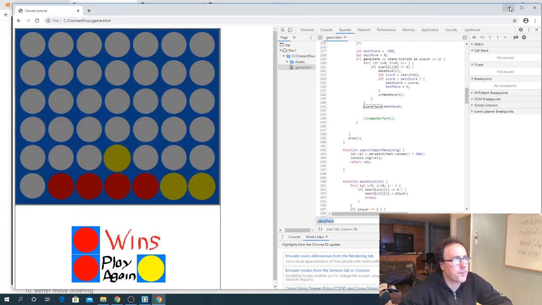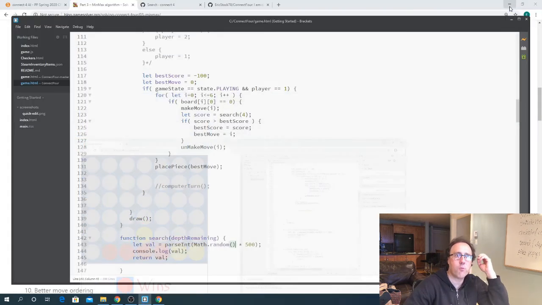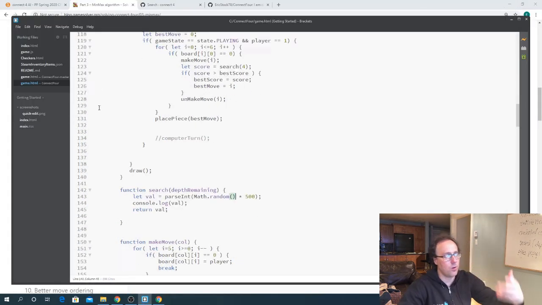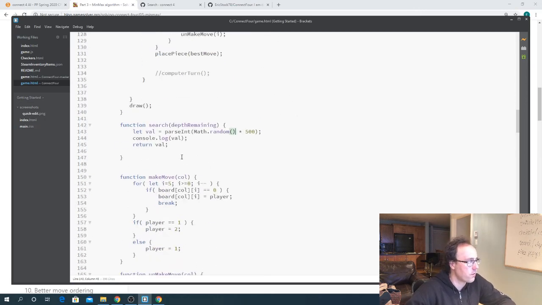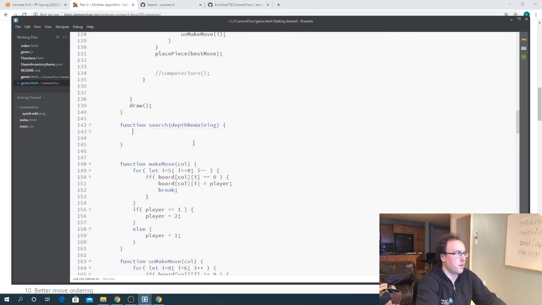All right. Okay, so everything's pretty much set up. I can now go ahead and write my NegaMax, or my search function. Okay. So search is depth remaining. I can get rid of this stuff here.